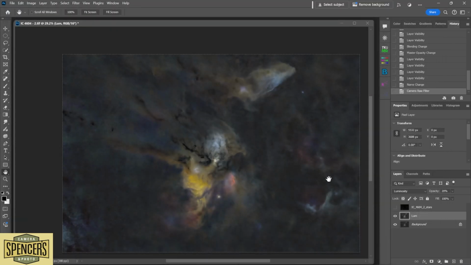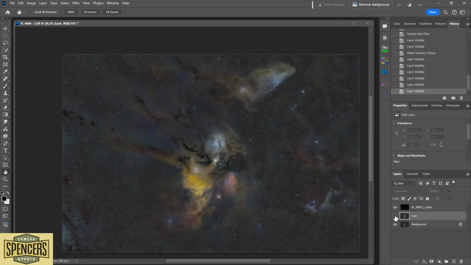Click OK. Now you'll see it's bringing up very subtly. You can increase the opacity up to say 30 if you like, and it increases the contrast and overall detail of the image without increasing the noise. There's still some noise here in the background with the color, and we can conquer that in a later video as well. But as you can see, when we apply the stars, it's turning out to be a very beautiful image with a lot of great detail.